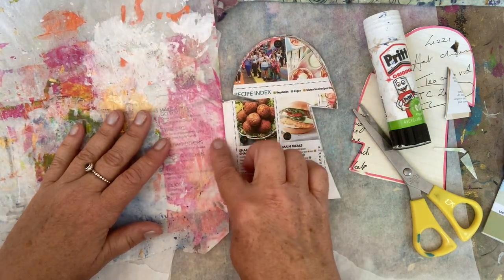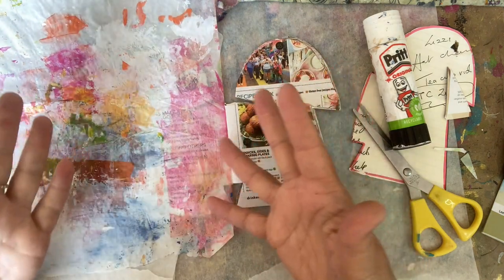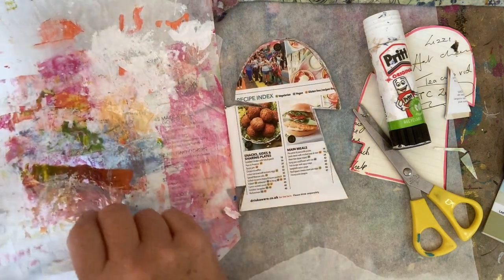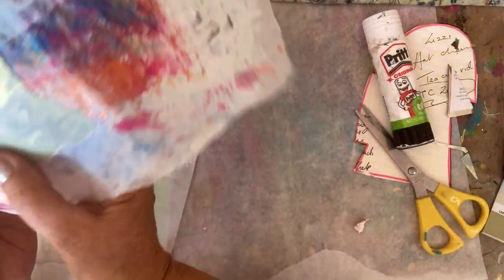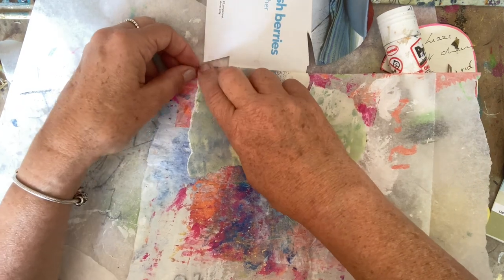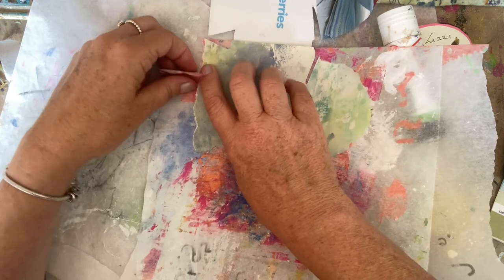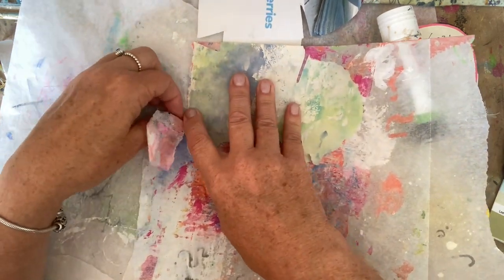Eventually I could reinforce each one with washi tape. It could be in another video, or even the flip through video, I will let you know what I did. And then again, I'm just going to rip this. And who doesn't like a nice little bit of paper ripping? I'm ripping around this mushroom here.